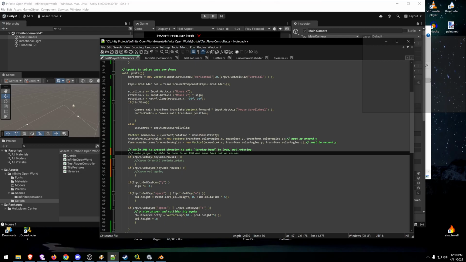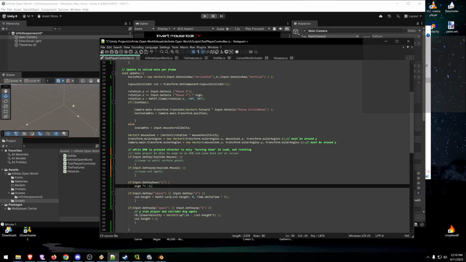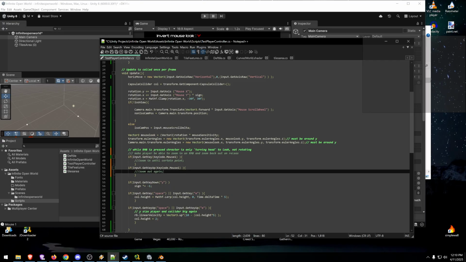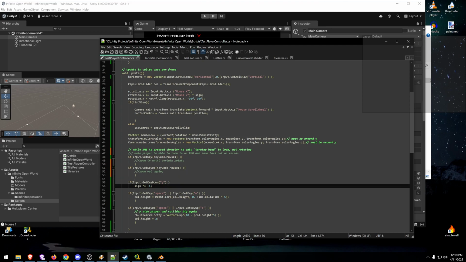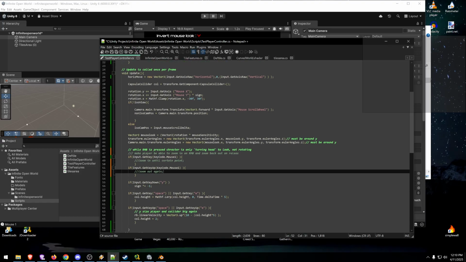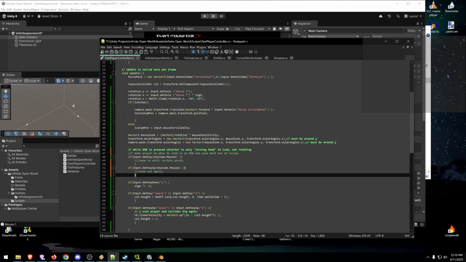Zooming in, turning head. Seems cool. And also, if we mess around with the camera, that is going to be fixed as well. Can we not zoom in while we right click?